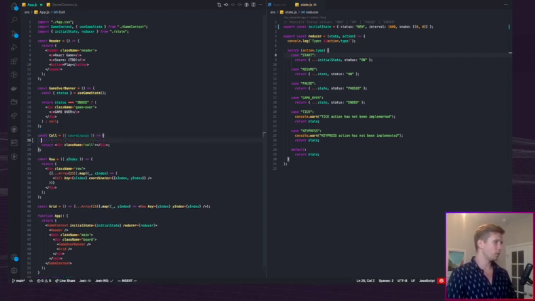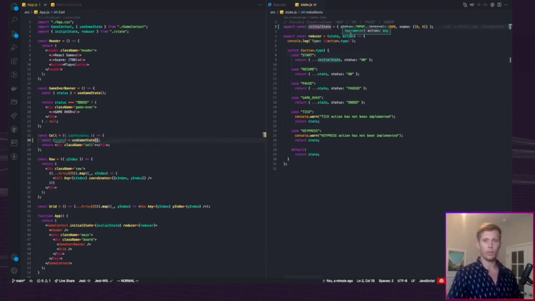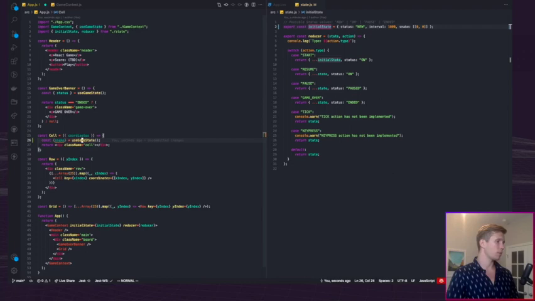What we can do is destructure snake from our useGameState hook. If you remember, that returns the state of our application, which is essentially the same thing as this initial state over here, and we just added snake to it. So initially we're going to have snake. We can destructure that property off of the object.